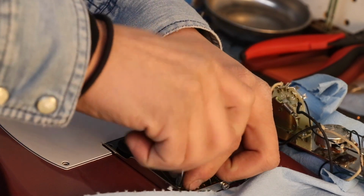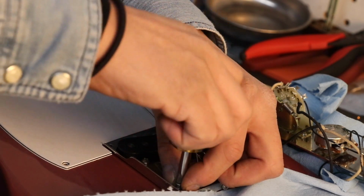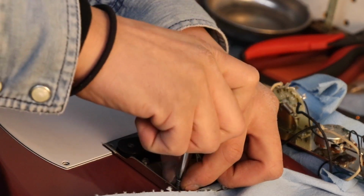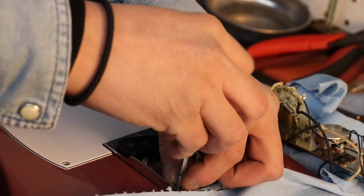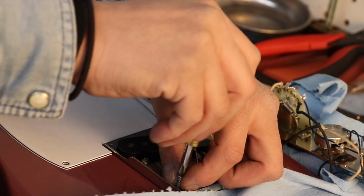And then when you do Tele installs, do you have a favorite order that you like to do everything? Do you like to pull everything off first? What's your favorite method? I'd like to say that there's an order. I just start with one and go with the other. Usually when I'm putting them back on, I set them all in part way and then I sink them all down at the end.